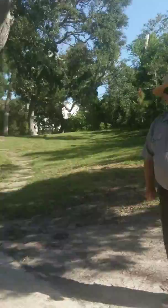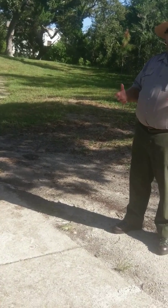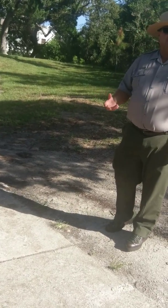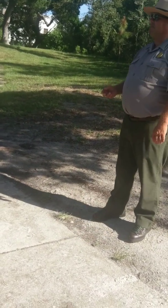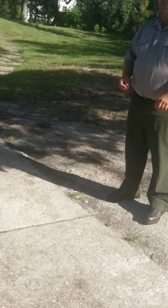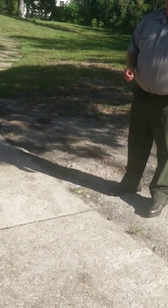Get settled in. Then we'll get boarded. On behalf of the National Park Service, I do want to welcome you. My name is Grant Rasmussen. When we get over to the fort, I'll explain some of the heritage that this fort stands for and how it was strategically located to protect the back door to St. Augustine, which is 15 miles up the river. The fort was built for war, not for tourism.